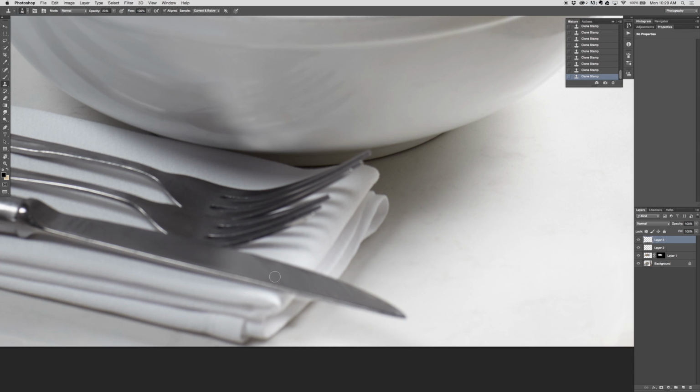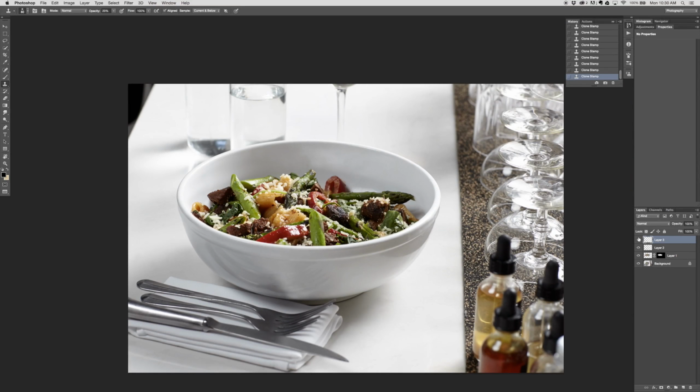Sometimes with something like this, it's easier to go ahead and take them all the way out, and then I can use a mask to mask off some of this if I want to bring back some of that reflection. Sometimes it's hard to really evenly remove a reflection partway, and it's easier to do it in a smooth manner to remove it all the way.